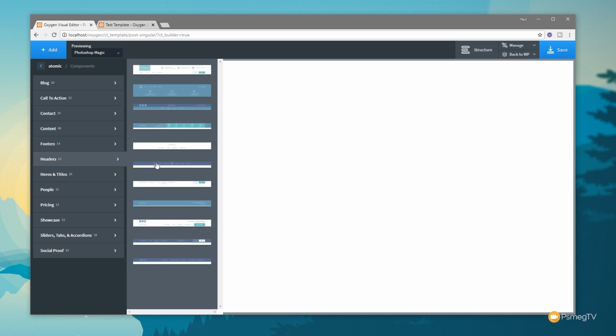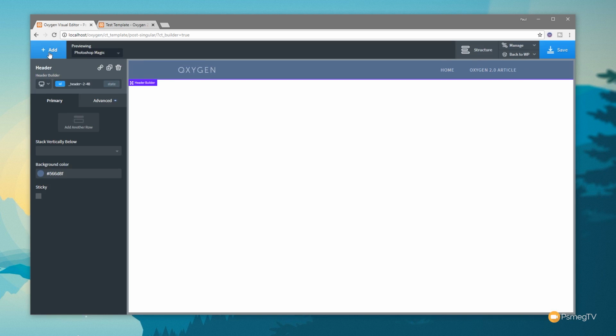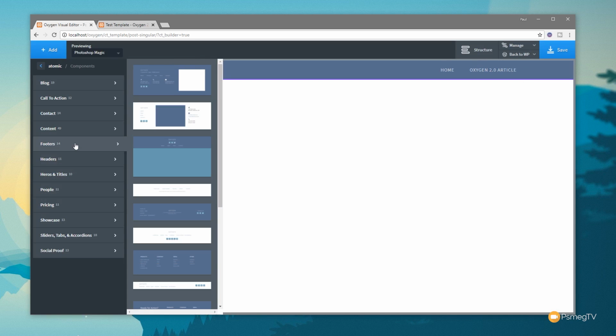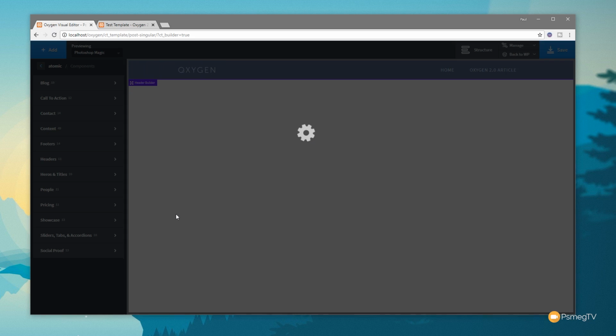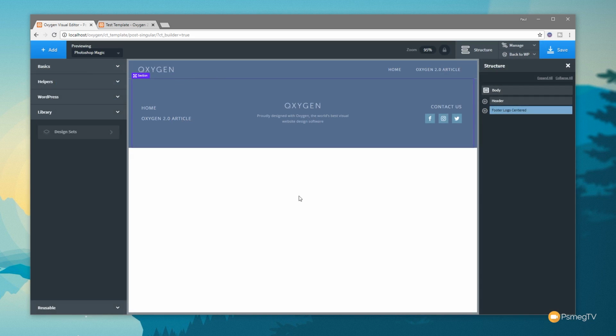So we want the header, and we chose this one the last time. Let that load in, and then we're going to come back in, add, and this time we want to put a footer in, and we'll choose this option again. So we've got the headers and footers in place. The next thing we're going to do is put in the design for our content. So now we've got the header and footer in place, we're ready to start fleshing out the actual content for our layout for a singular post page.